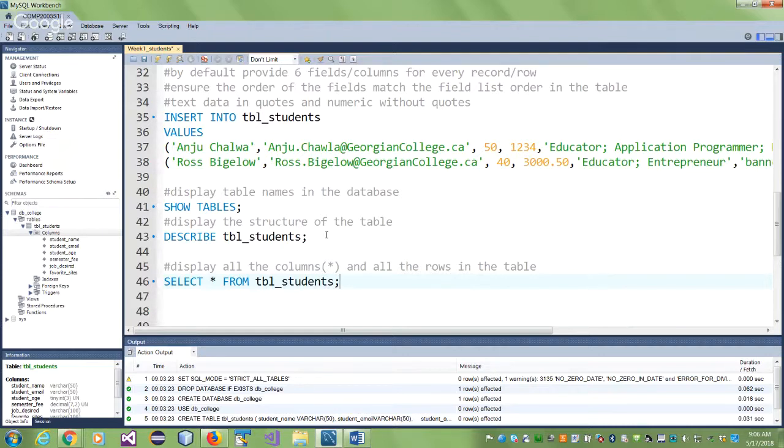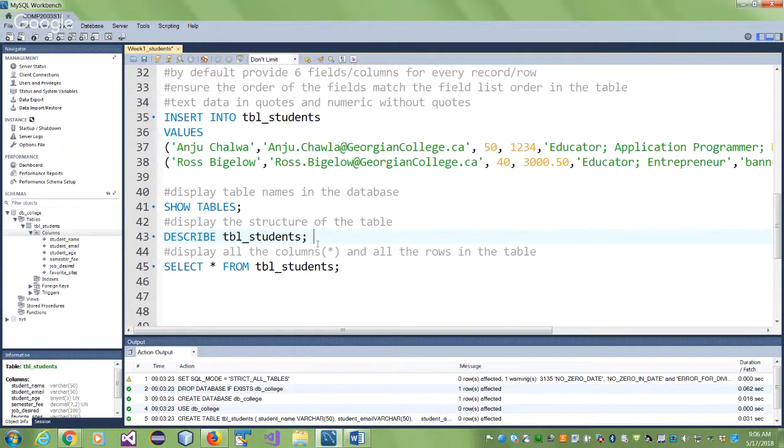Separator means you could do this. You could put a statement right here. I'll just write again to show you. You can write more than one statement in the same line, and it won't say anything. It's a separator. It separates a statement, right? So for us, we just put them in different lines for neatness. Human beings, we can't read so much together. So the last statement at line number 45 is simply saying, show me all the columns and all the rows in the table. Let's see if it works.